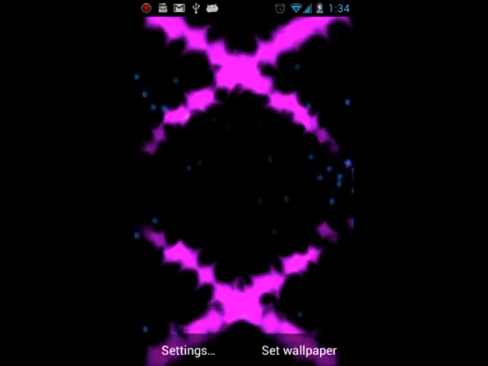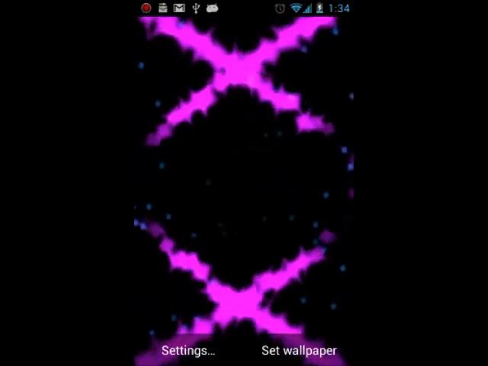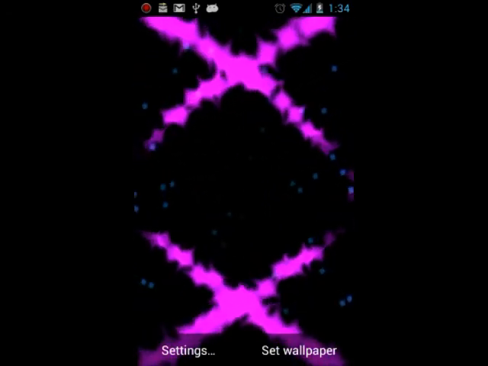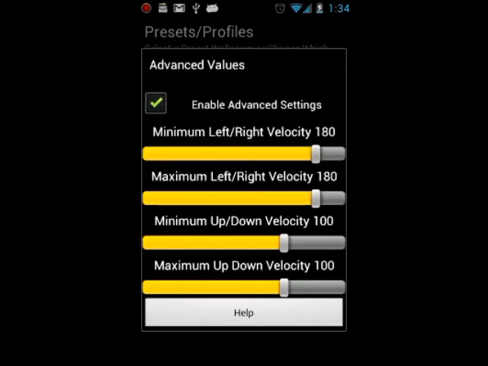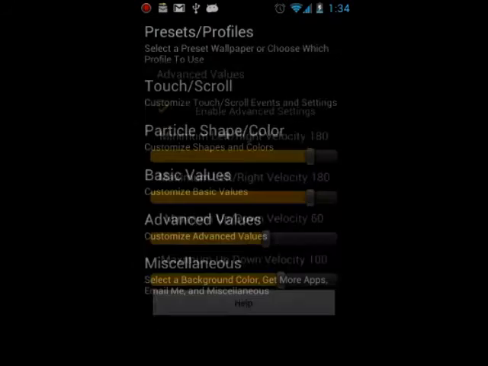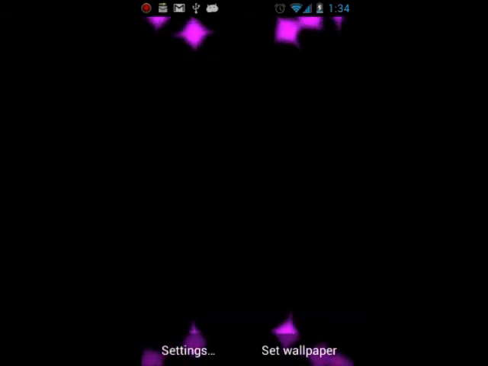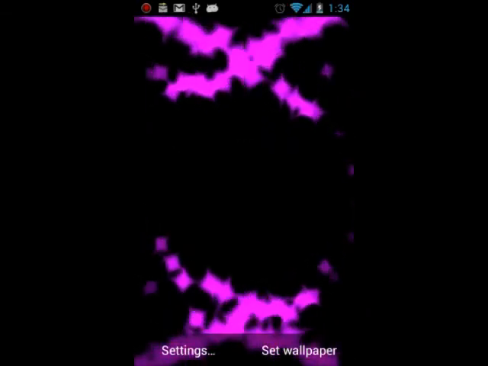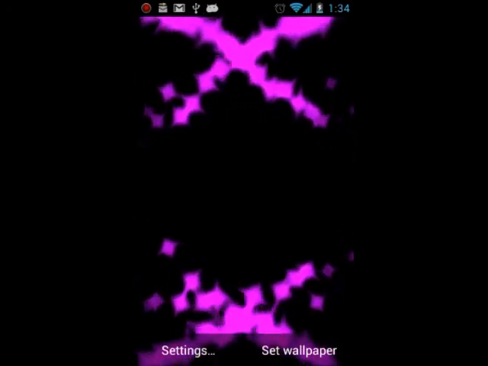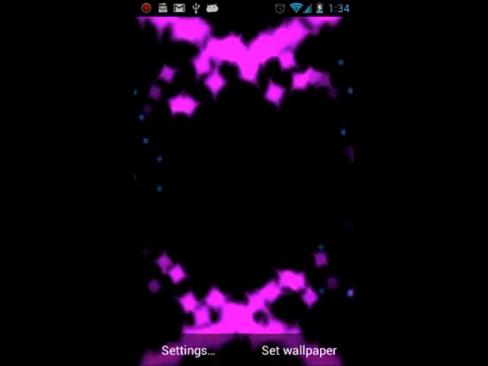You can keep taking this a step further, and if you have the elite version, you can start tweaking with the minimum up and down velocities and the minimum left and right velocities, and you're left with kind of a varied effect like you were with the acceleration, except you have a little bit more control because remember, velocity is constant. So with that tweak, this is the effect we're left with. We can see a lot more randomness happening. So that's really about it, guys.